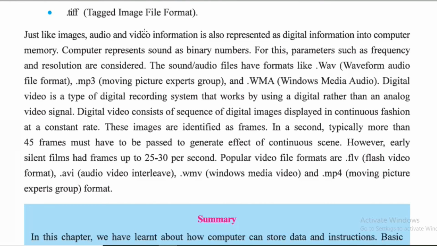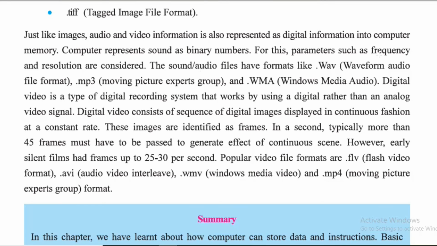In the same way as images, audio and video information is also represented in digital form in the computer's memory. There are multiple audio and video extensions also, like MP4, AVI, VOB, etc. for video, and MP3, M4A, etc. for audio.